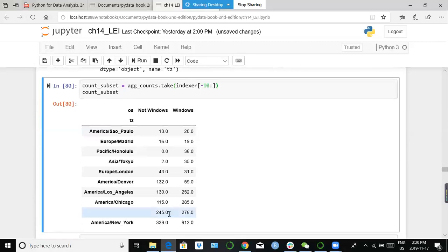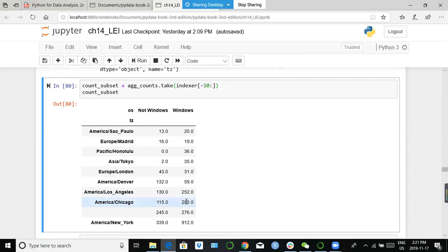So I think the last 10, they have from the smallest to the biggest. So for the last 10, you can see this has the largest numbers here, and then the second one is this one, right? The sum of the bottom row is less than the second row.